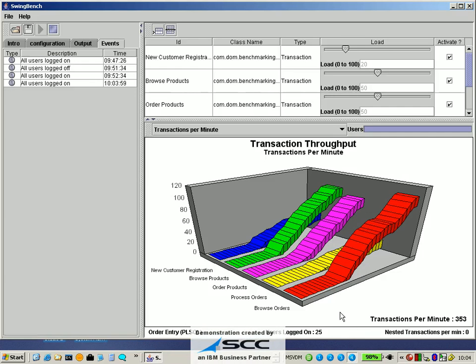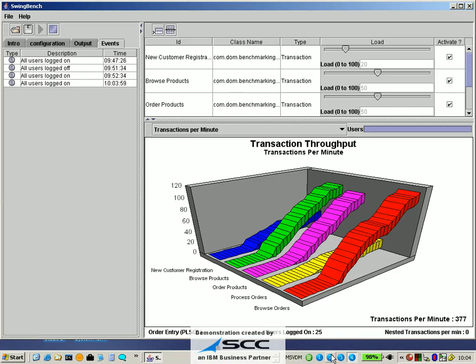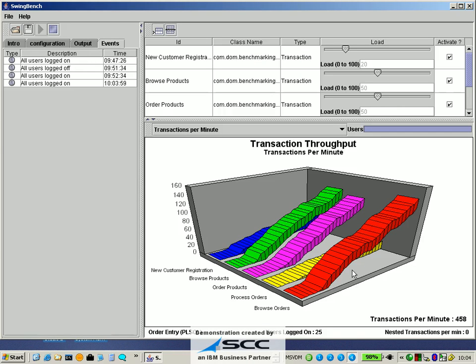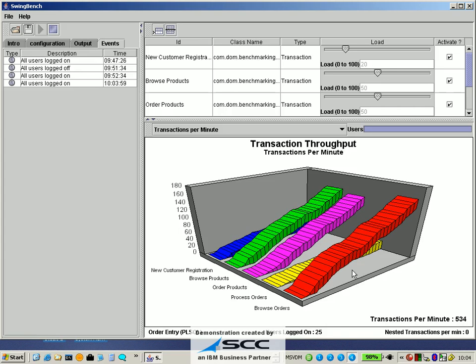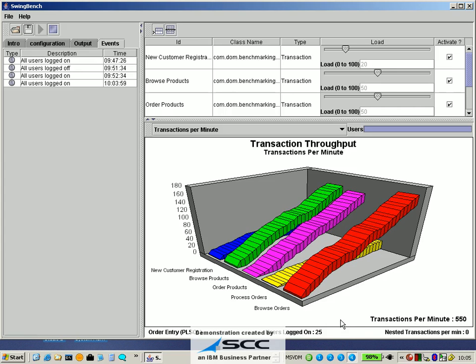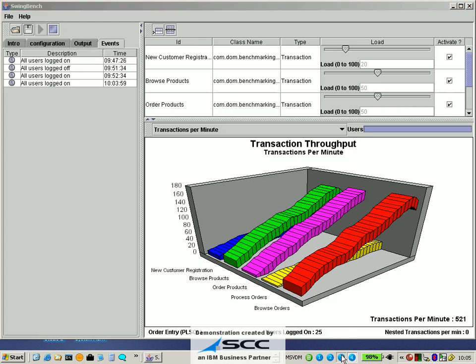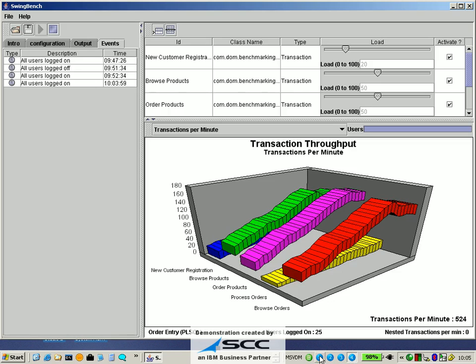This benchmark tool actually has a rolling average in terms of the display it gives us, which is why that's taking a while to keep up. And Linux here is still doing nothing at this time, so it's completely idle. So the rolling average creeps up and it should settle down hopefully at around the 500 transactions per minute mark, something like that. I can't say exactly what it'll be because it's a real database, doing logging and rollbacks and all kinds of other housekeeping that Oracle does. You see at the top there, still using 0.21 of a CPU, so we're fully loaded. And yeah, we've settled down around 500.